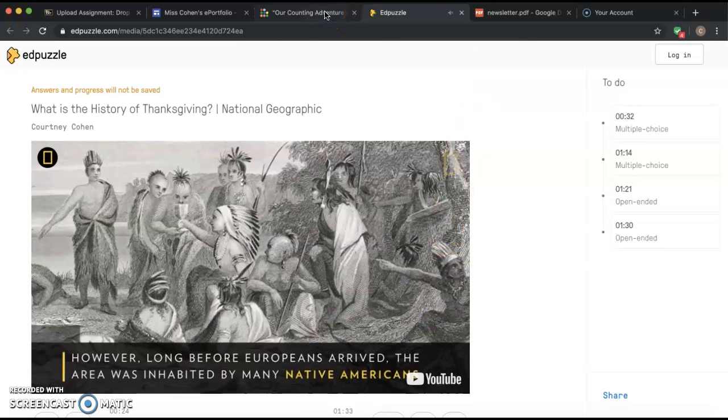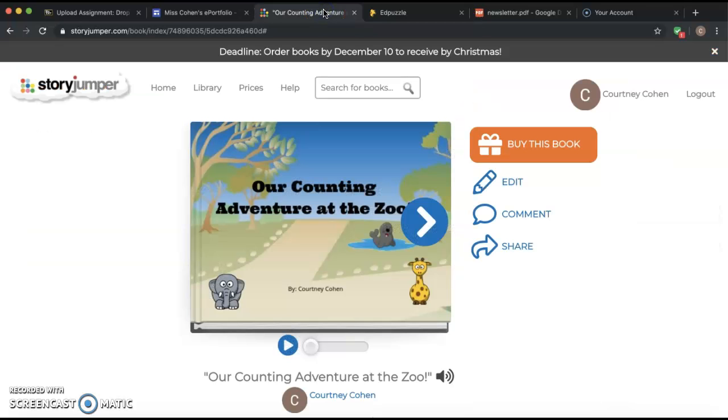So then the third project that I'm going to show you is Story Jumper. It's for kids and even adults, and they can create, write, and publish their own stories. Story Jumper is a tool that makes writing fun for students and makes learning to read fun. So you can incorporate pictures, you can incorporate music, and it encourages students to want to learn. So here's a little preview of my book.